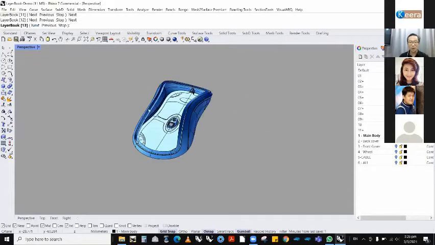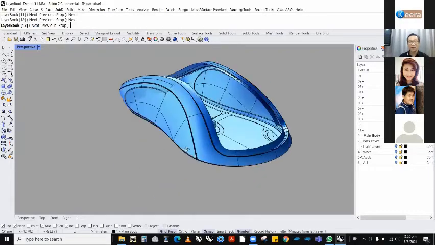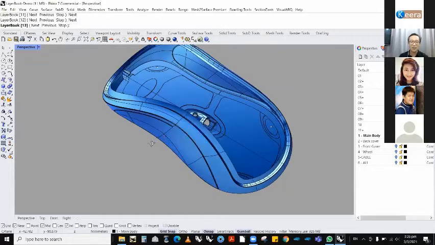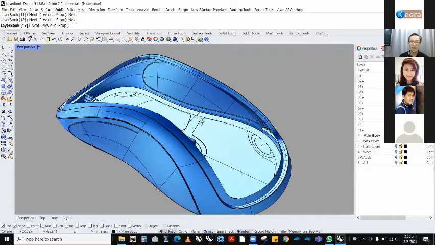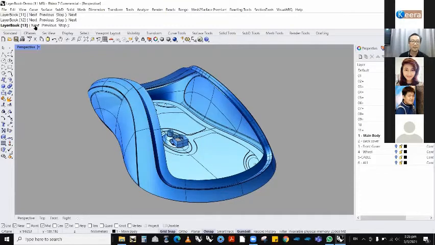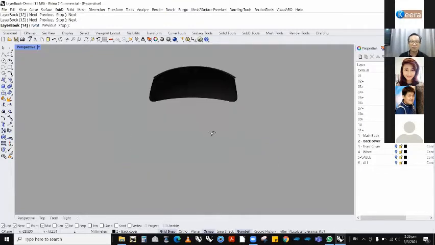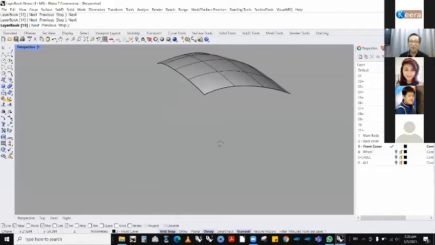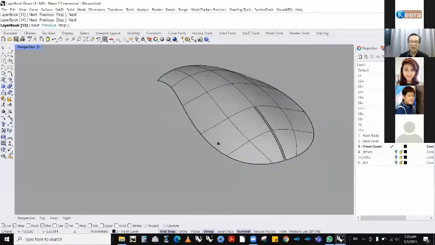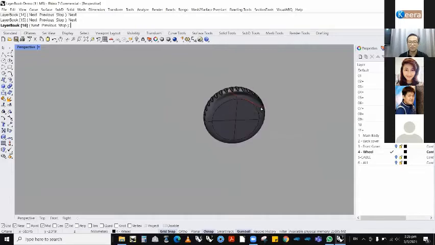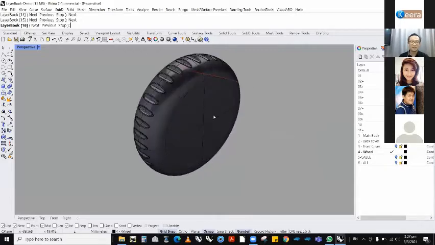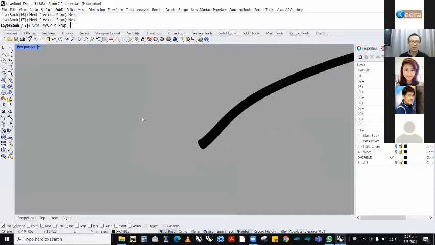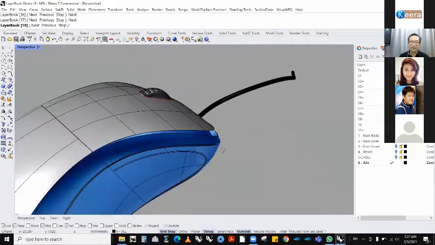Okay, so part 1. If I were to do a quick presentation on my screen, I'd say, this is my part 1. This is the main body for my mouse structure. Next, this is the top part, and everyone can look at it and give comments. Next, this is the wheel. We could look at it. Then next, that's the cable, and then next, that's the final assembly.